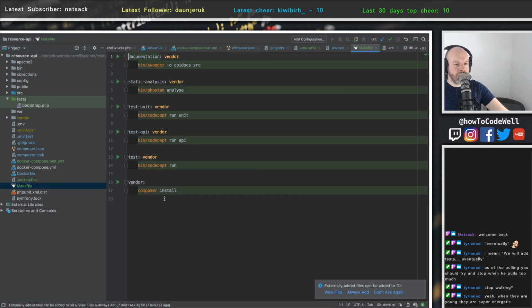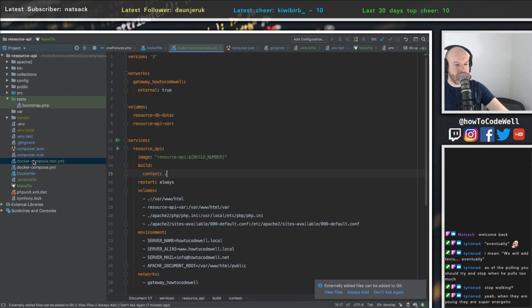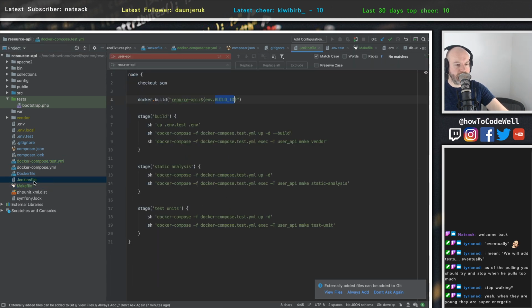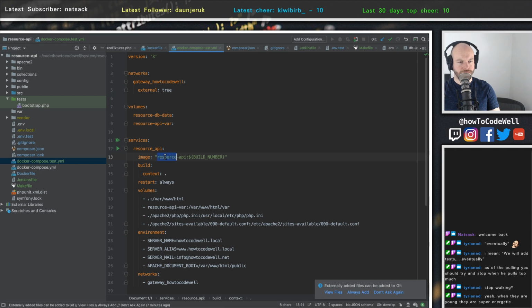I think what I can do right now is simulate one of the Jenkinsfile steps. This here, I can simulate these locally. I can't spell resource. Resource, there we go. Make sure that's correct in here too.